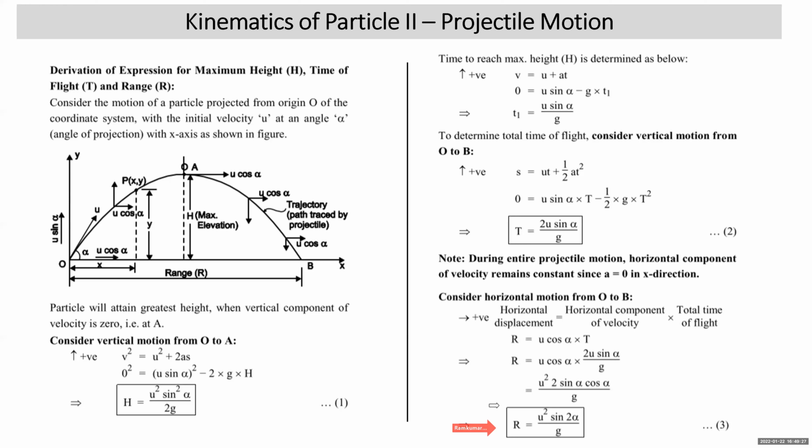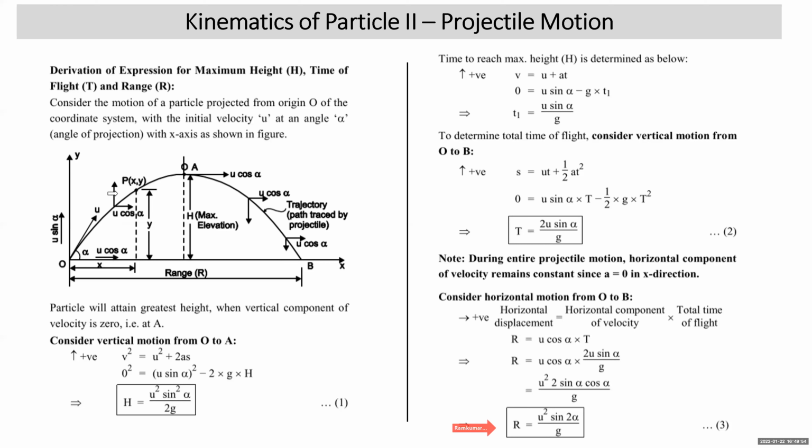So these three formulae we have derived right now are for standard projectile motion. Although I have put them in a box and you can just remember them, we will not use them directly while solving our problems. Now, students, we will understand the maximum range. The range will be maximum when alpha is 45 degrees. We all know that. So maximum range is u square upon g.